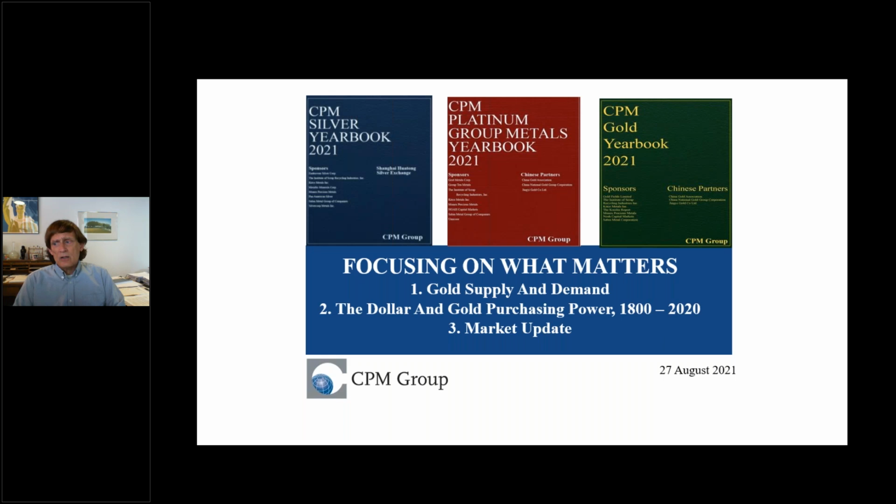I also want to talk about the dollar and gold's purchasing power, both in the period prior to the dissolution of the Bretton Woods gold dollar international currency regime and after that. A lot has been made about the decline in the dollar's purchasing power since 1971, 50 years ago this month. And it is true, the dollar has fallen. But I think that the people who are nostalgic for a gold standard really are ignoring the reality of the dollar's purchasing power decline in the United States from 1800, the start of the Republic, till 1970, and also the purchasing power of gold.